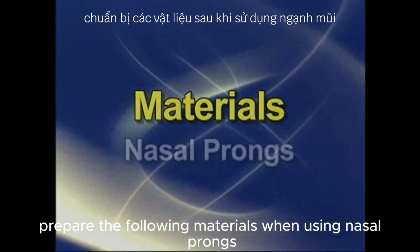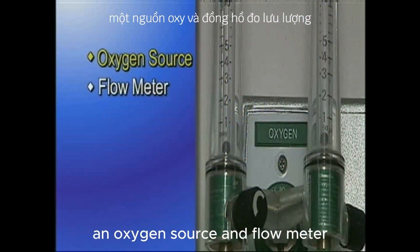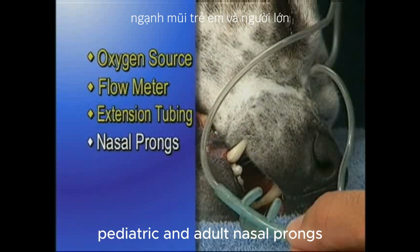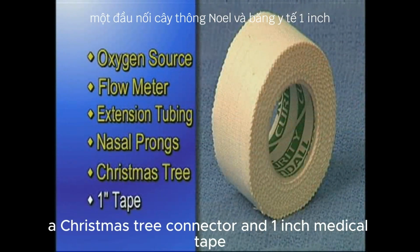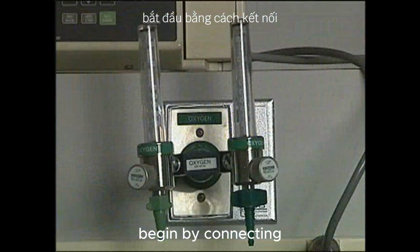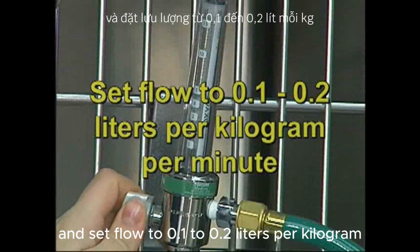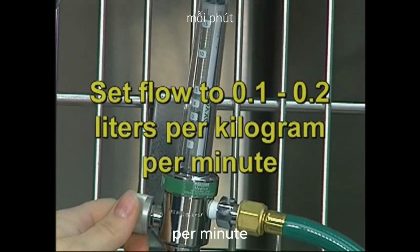Prepare the following materials when using nasal prongs: an oxygen source and flow meter, oxygen extension tubing, pediatric and adult nasal prongs, a Christmas tree connector, and 1-inch medical tape. Begin by connecting one end of the oxygen tubing to the flow meter and set flow to 0.1 to 0.2 liters per kilogram per minute.